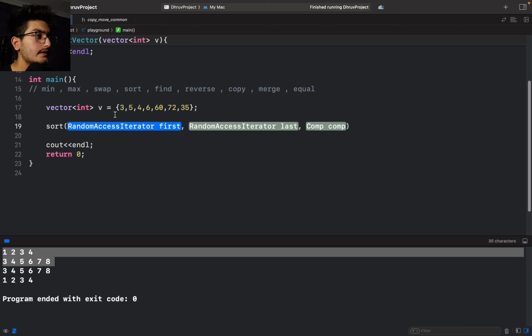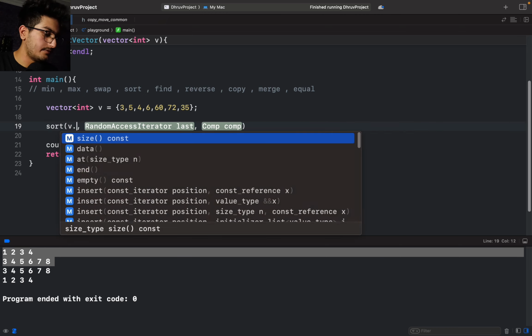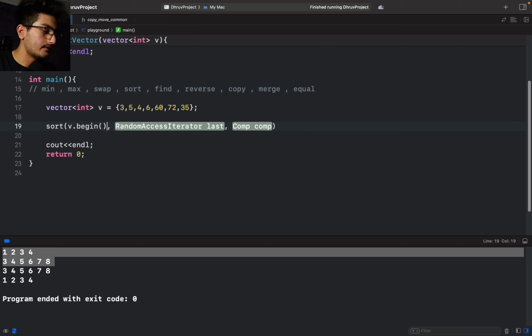It is asking us for the iterator to begin sorting with. So I will do simply v.begin, as it is the iterator which points to the first element of the vector, and where to end I will do v.end. It will point after 35, which means it will indicate the end of the vector, and I will leave this as empty.